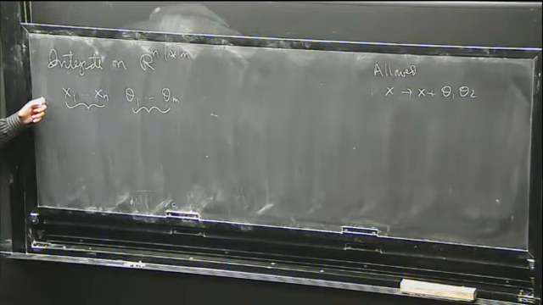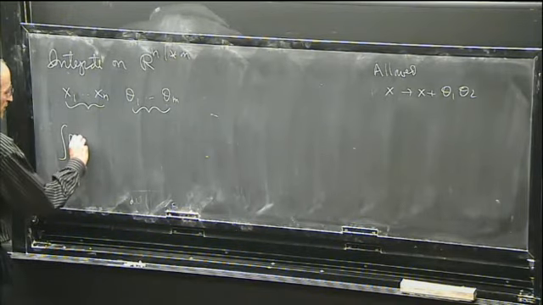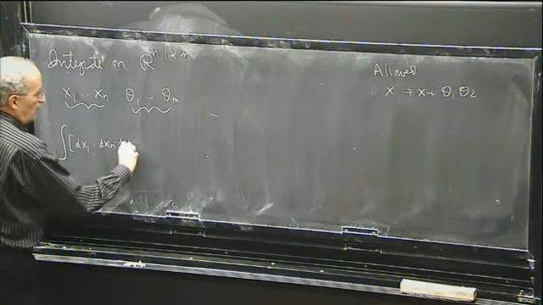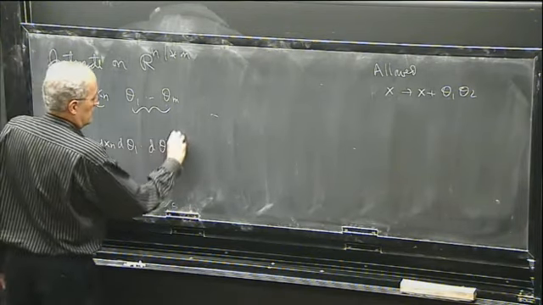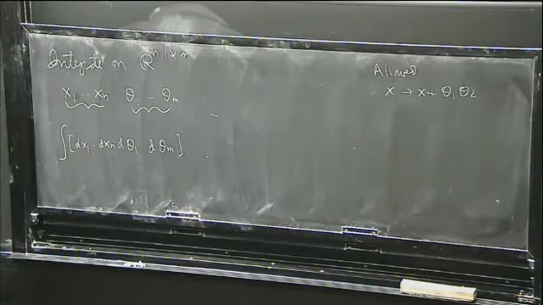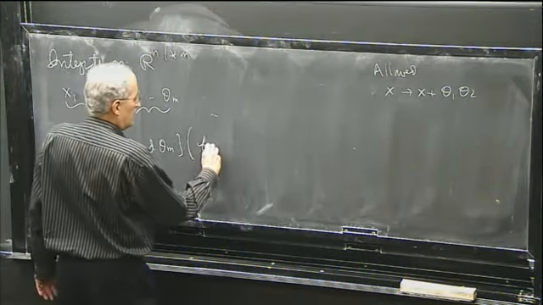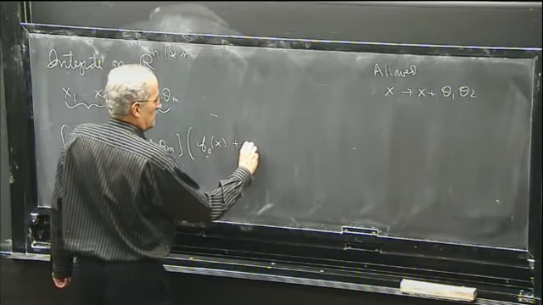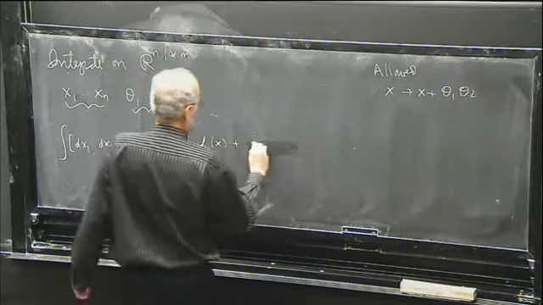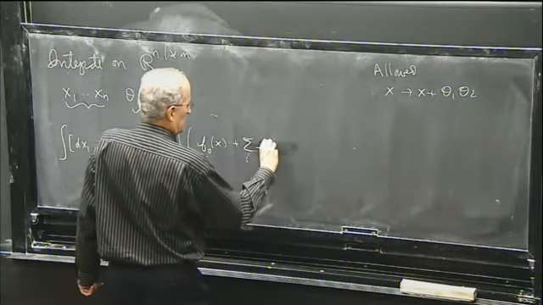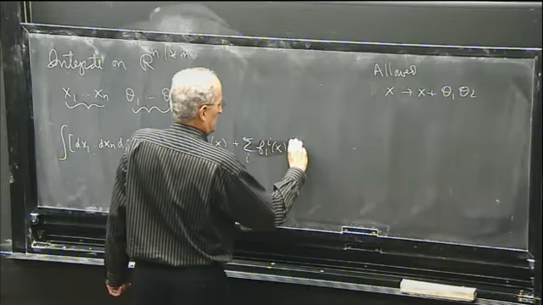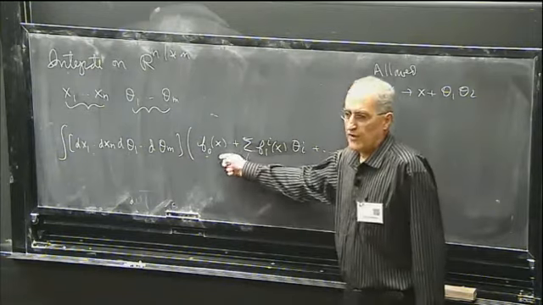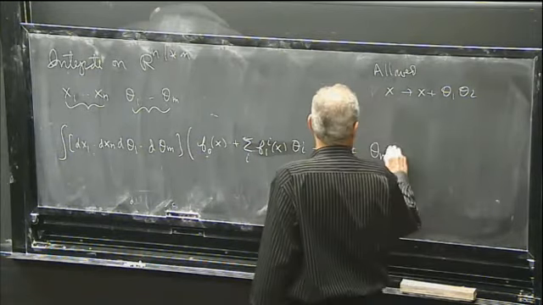So anyway, now suppose we want to integrate over some even and odd variables. Well, we have a function of the x's and the thetas, but we can expand it in powers of the thetas. So the first term is completely independent of the thetas, and the last term multiplies all the thetas.